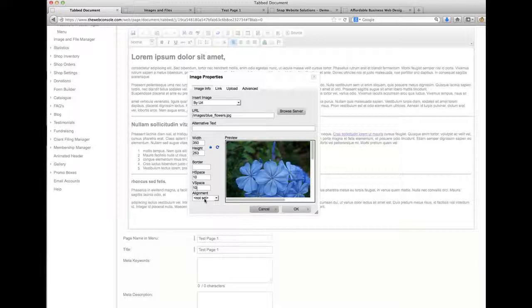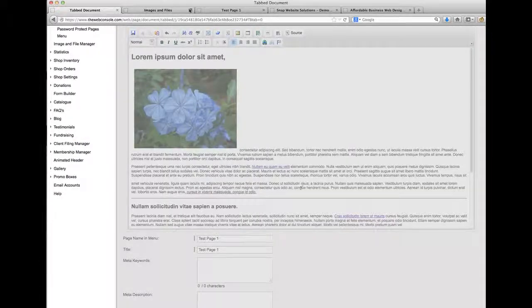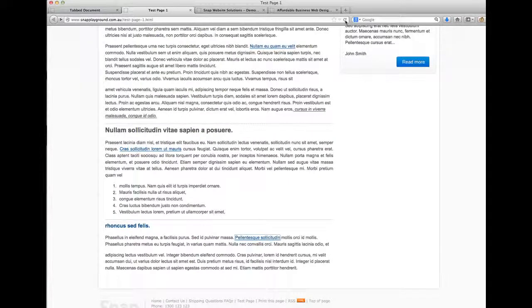And here we have the alignment, so we can set it so that the text flows around the image. What we're going to have is an image and the paragraphs are going to flow around it so that it's not sticking out and on its own. I'm going to set it to flow to the left. In fact, what I'll do is show you what happens if I set it to not set, and then you can see the difference between setting it to flow left and right. So here it is, it's popped in and it's got not set. You can see the image is there and the text starts at the end of the picture. If I then press save and go into my test page and refresh it, there we go.